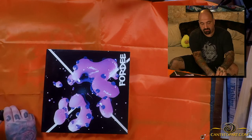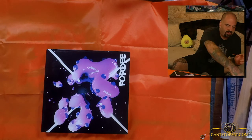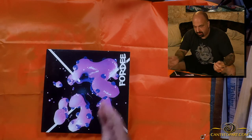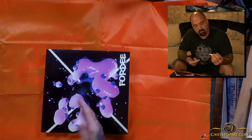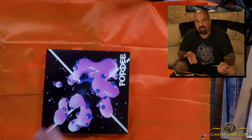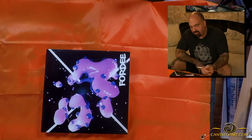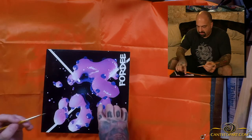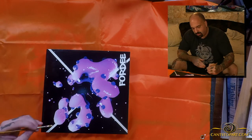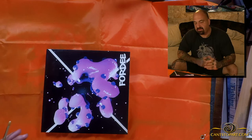I just finished adding the adhesive size — the adhesive for the foil — and you need to wait 30 minutes. One of the things that is a challenge here is these lights on me and we are doing things that are white. This stuff is white, however it dries clear. One way you know it's ready is that it will be clear. If you put on a thin layer, 30 minutes is enough time. The other way is if it's against something where there's a contrast in color — as soon as it's clear, then it's dry, and at that point you can put on the leaf.